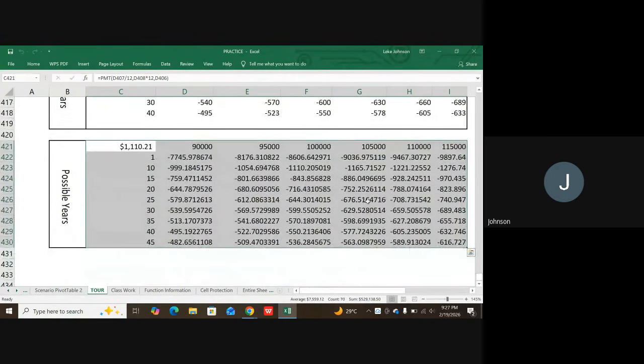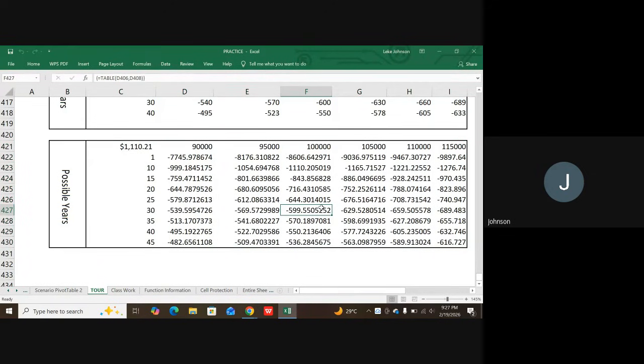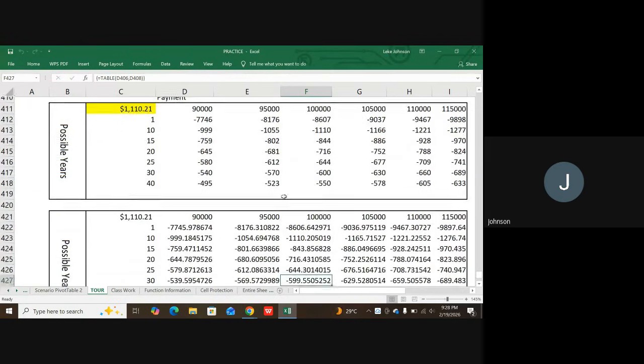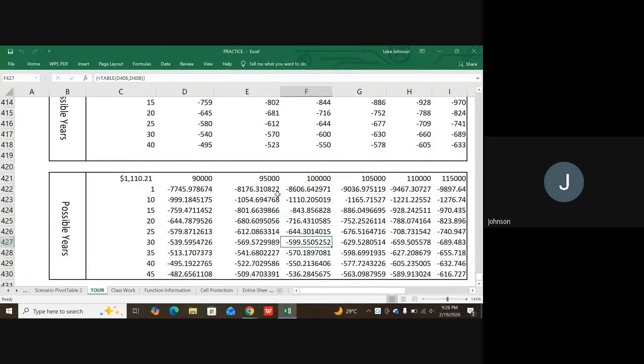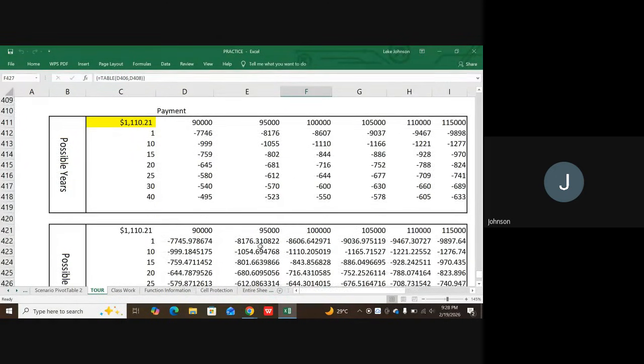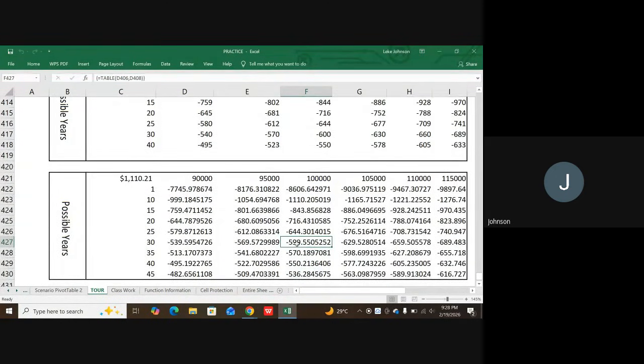Automatically, it's still giving us a negative figure. It's still giving us a negative value. I don't know, maybe it's because we are using the same formula across different values, and maybe that's why it's giving us a negative here.